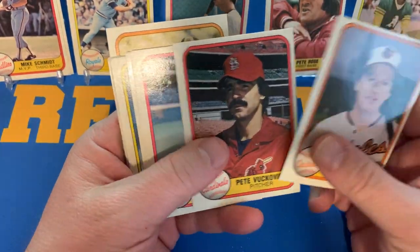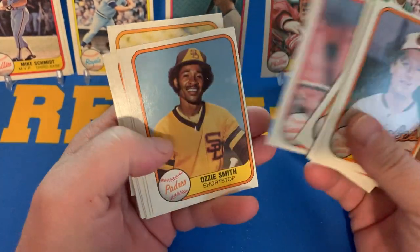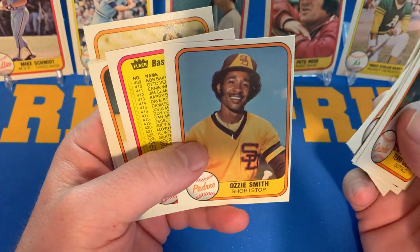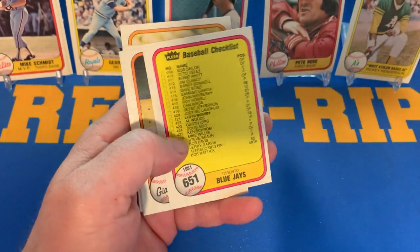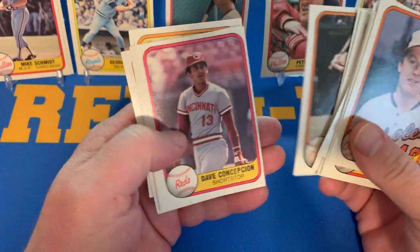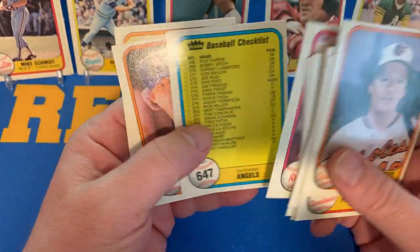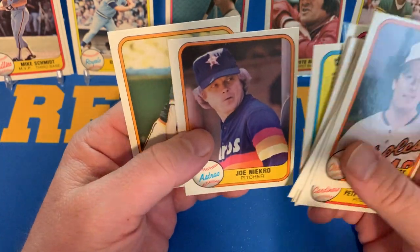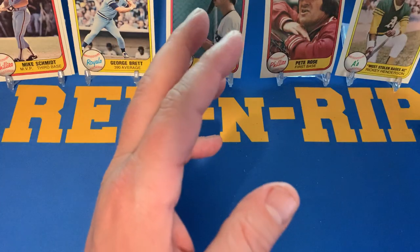Terry Crawley. Get back in line here. Ozzie Smith. It's a cool card of Ozzie. Off center, but nice to have. Dave Concepcion. He looks a little light there on that card. There's old Joe Niekro. I wonder if we'll see Phil here in a little bit.